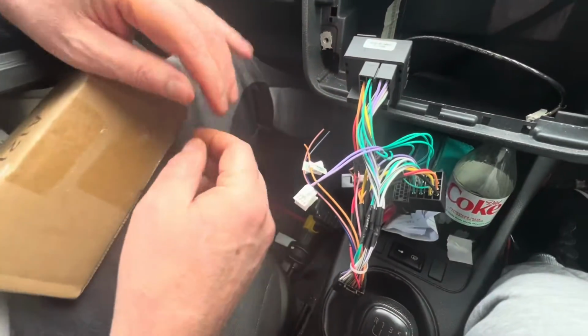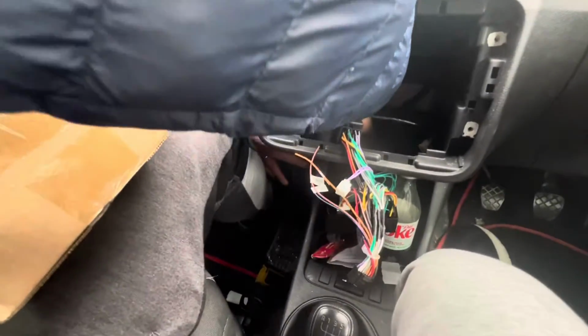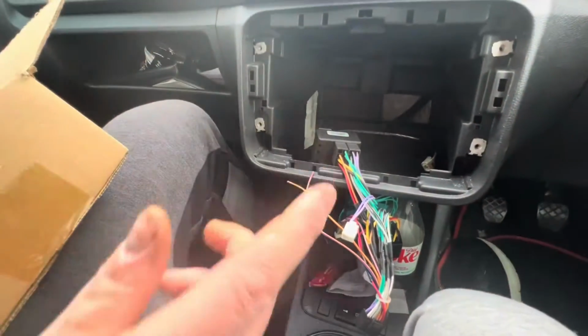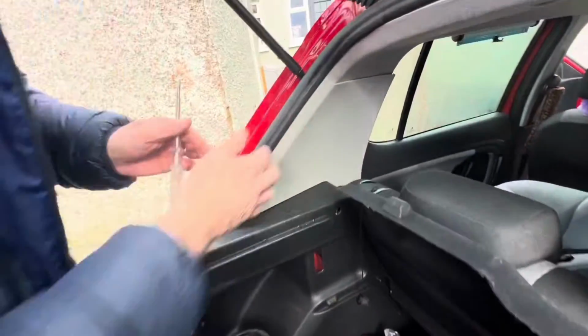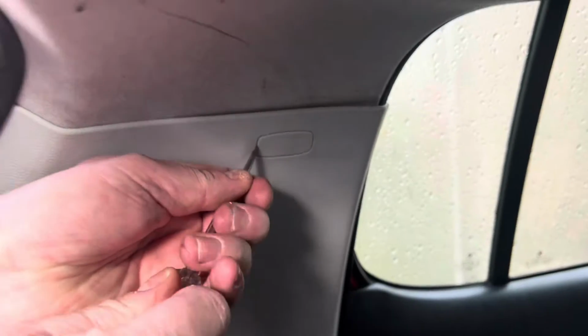So we want to feed that through. We get it through somewhere here at the bottom. Yeah, we get it in there. Now, that's what we'll do next. Removing the side trim here. You have a plastic piece here. You pop that out.